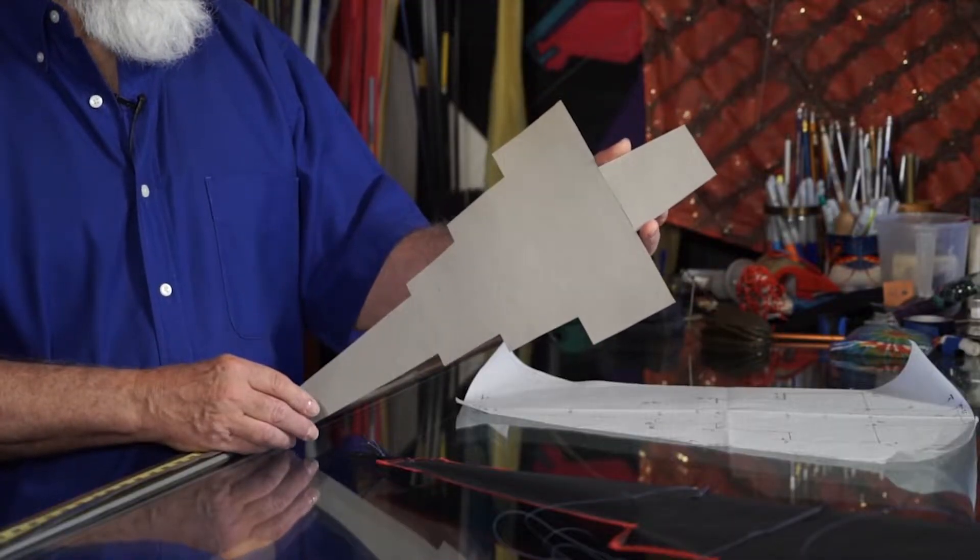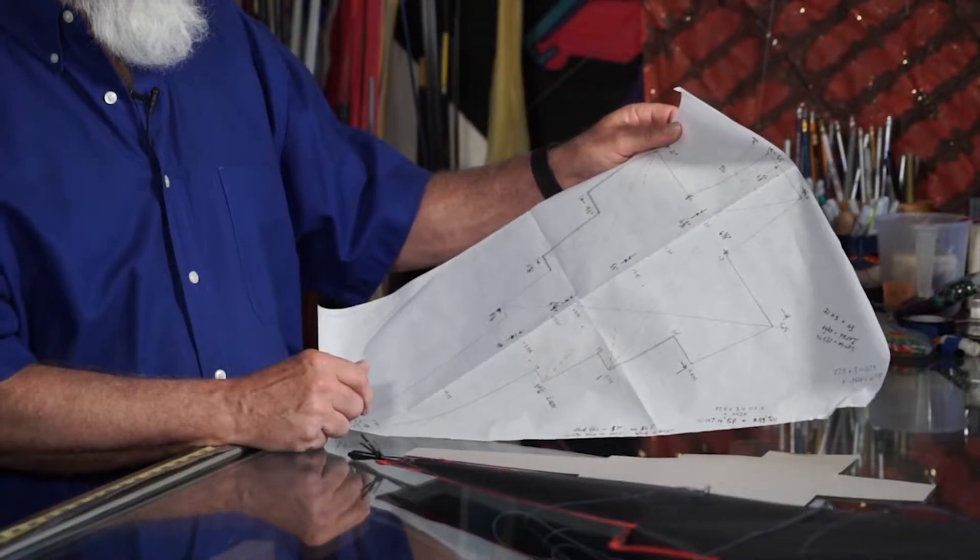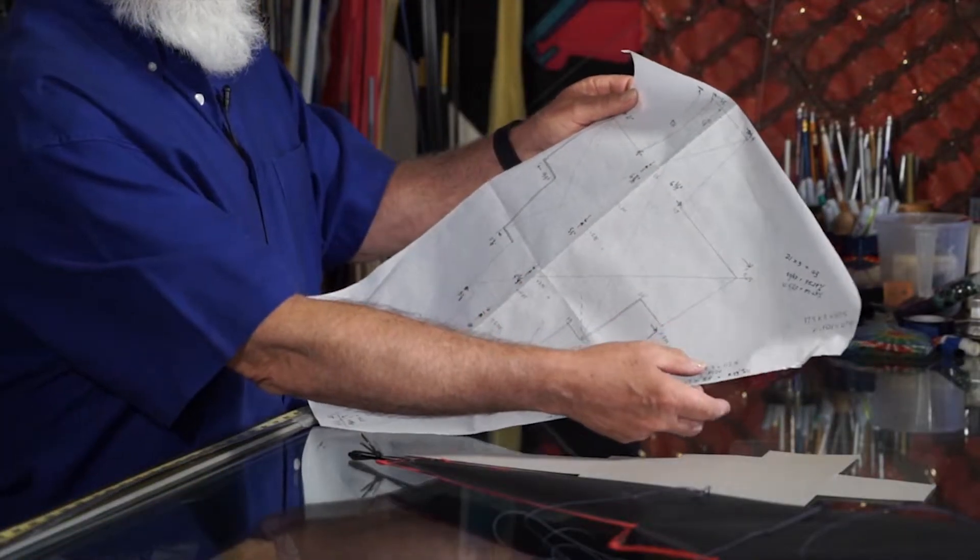I see some designs of kites here. Can you tell us about what I'm seeing on the table? I decided to try to do something really different — this is not a design I've seen anybody else do. I was working first of all with cardboard to get the angles right and proportions right. I followed that up with this drawing on graph paper, so it's really easy to measure.